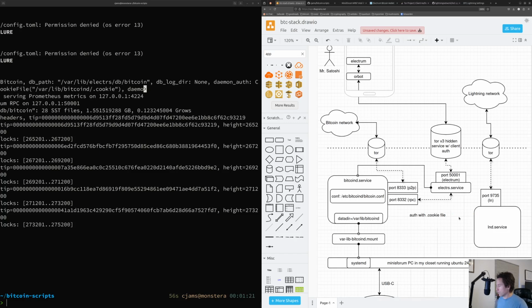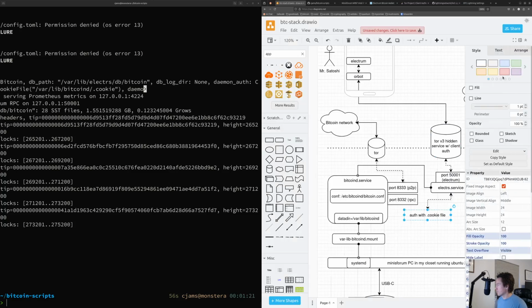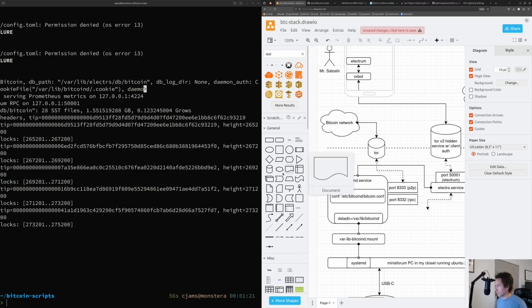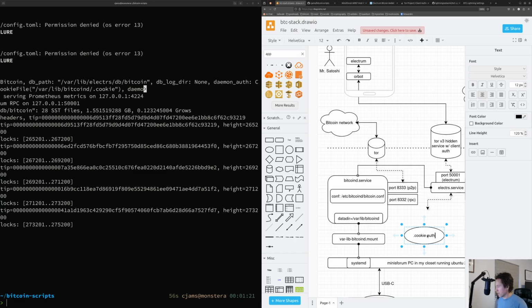Okay, let's delete that. I'll do a circular one since it's a little different. Cookie auth.